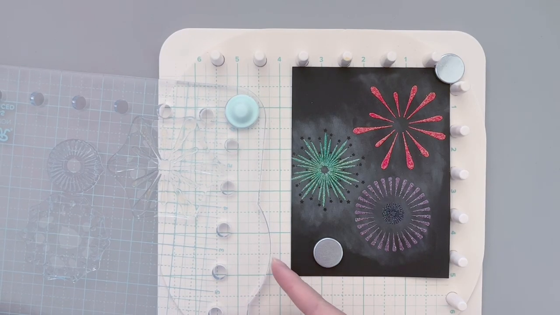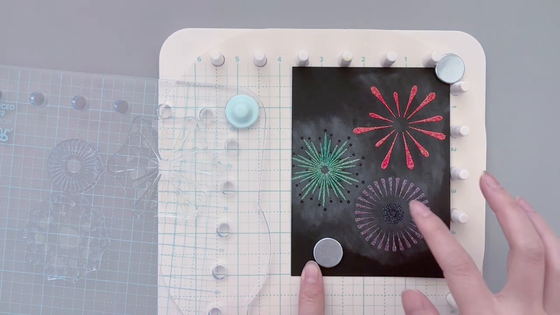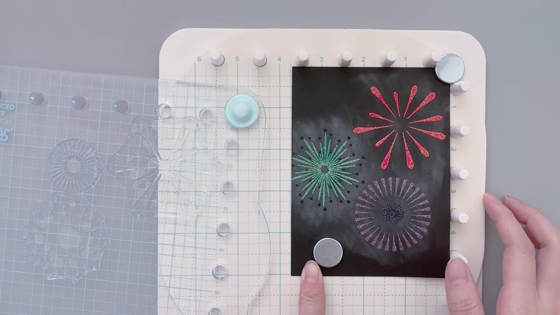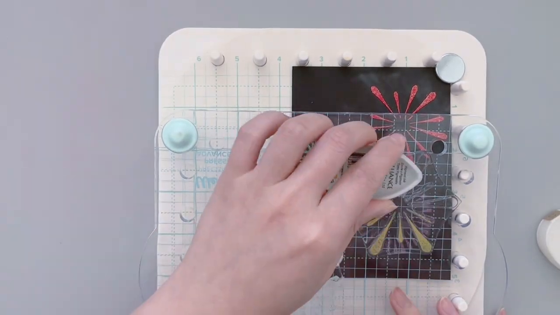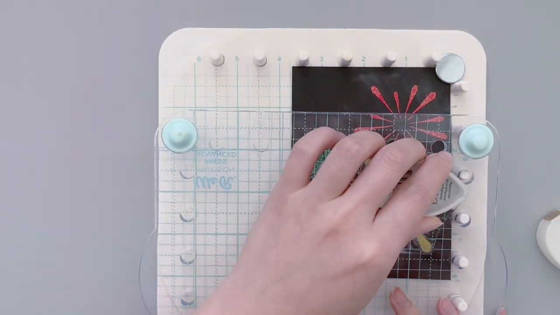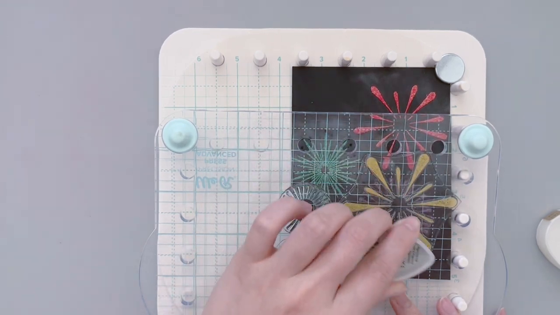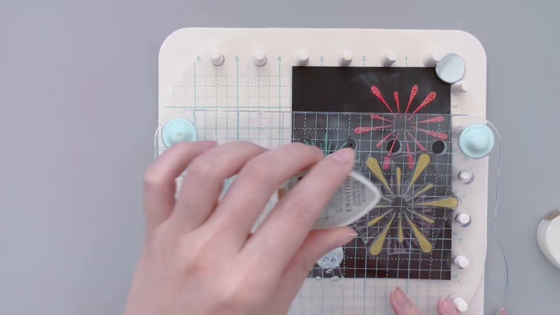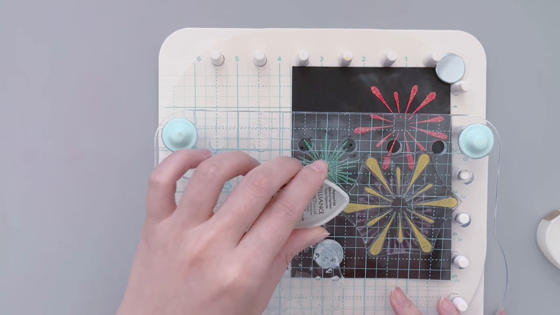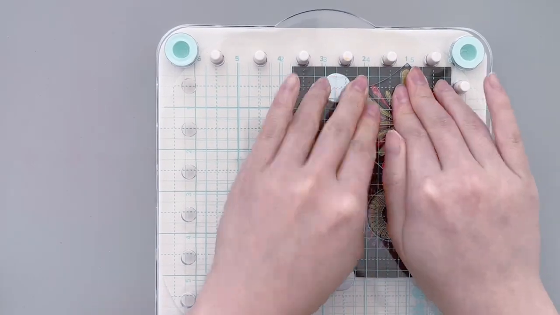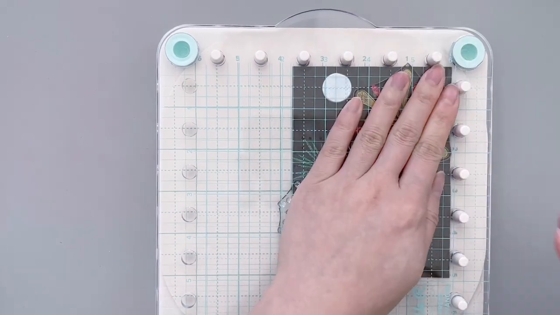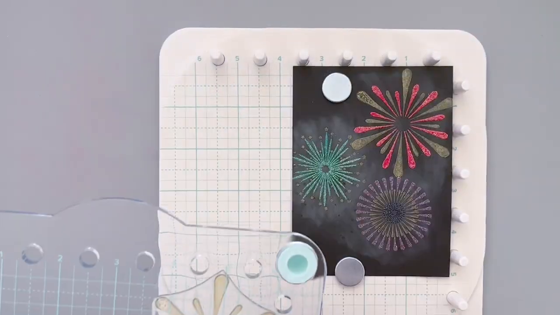After I'm done heat embossing the different colors of fireworks, I'm stamping the layering images with the Galaxy Gold ink pad. This is one of my favorite gold inks because it's very, very rich and saturated and it's got a very warm tone to it too. I do recommend stamping a couple times using a stamp positioning tool if you have one. This just gives better coverage of the image since we are stamping on black paper today.